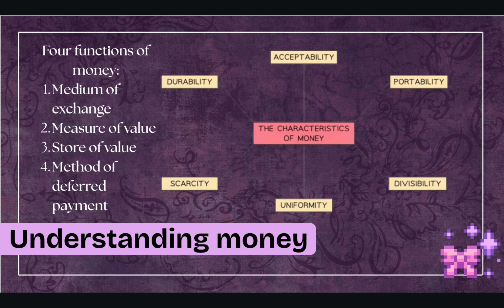So now we have the characteristics of money. The characteristics of money is what makes money widely acceptable, and what makes it efficient. So it's acceptable everywhere. It's portable, you can carry it, either credit card or just cash in your wallet. It's divisible, so you give 10 dirhams, buy something for 5 dirhams, you get 5 dirhams back. It's uniformity, which means everyone agrees to it. There's scarcity, so this is based on the government actually. But it's always going to be scarce for it to have value, and it's durable. So over time, as I said, the value of 1 dirham is 1 dirham.